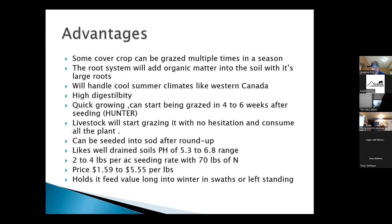I have a custom seeding business as well, and I've done this with some friends out of Cochrane and ourselves, and we didn't see the bang for our buck by putting a cover crop into sod land. We didn't see any rejuvenation. We saw the plant stunted because the root system underneath the soil is restricting that seedling trying to get ahead and get an advantage over them.